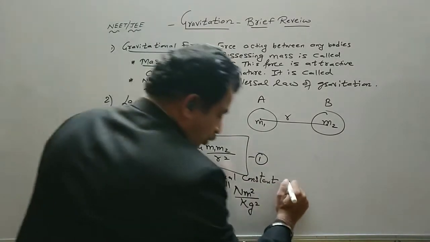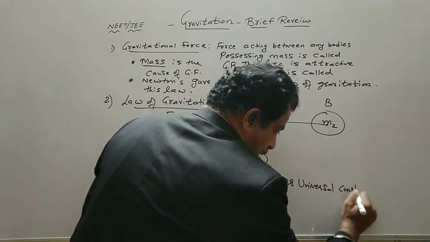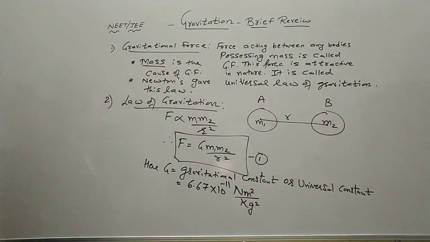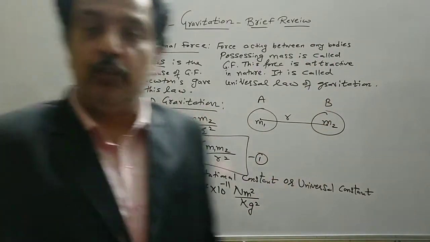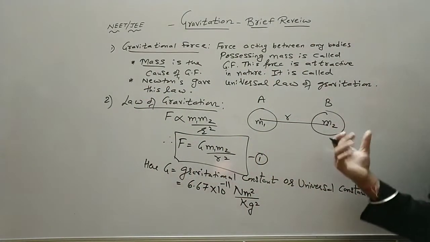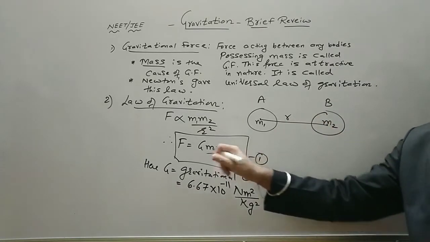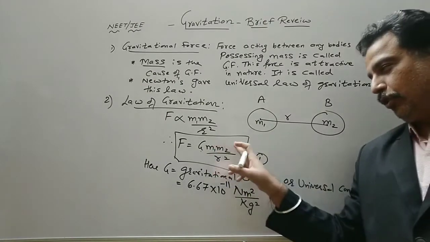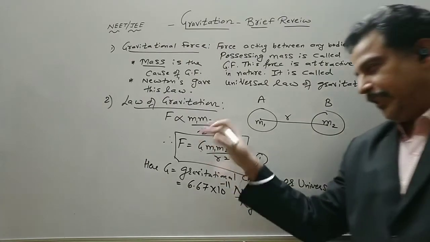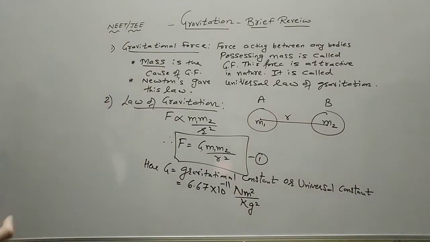Also, this gravitational constant is known as universal constant. So its value does not change because it is a constant of proportionality. So whether these two bodies are on the earth or on any planet or in space, the force depends on the masses and is inversely proportional to the square of distance. The value of capital G always remains constant. The mass is also a constant. So we will see that this force does not depend on the medium between the two bodies. So we will discuss the characteristics of this force.